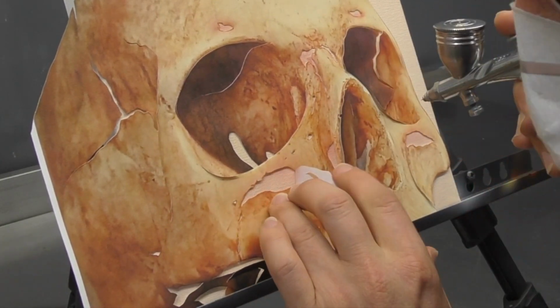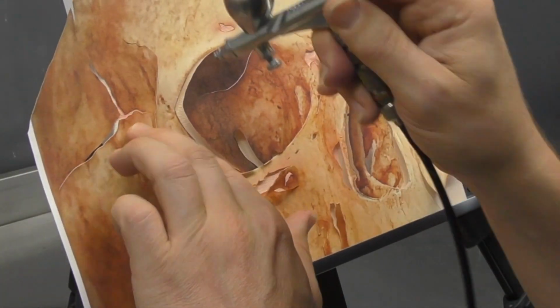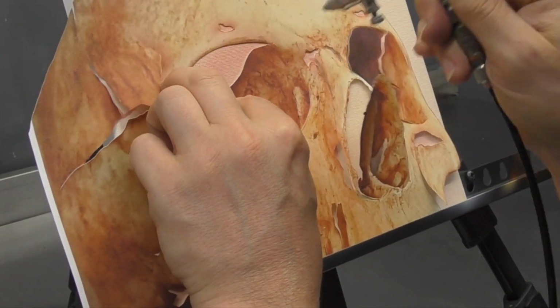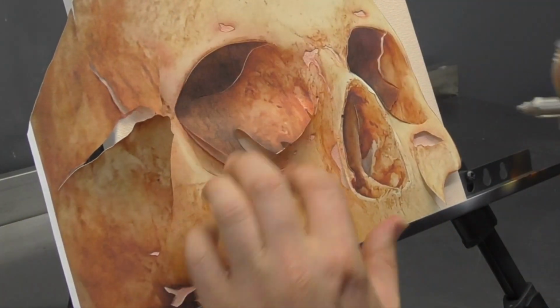Now coming in with a transparent brown, so this is transparent base mixed with reducer, and then I've added the Trident brown to that. The Trident brown's quite a reddish brown, and that's the sort of color that I'm looking for, just to softly put in some of my initial shading.